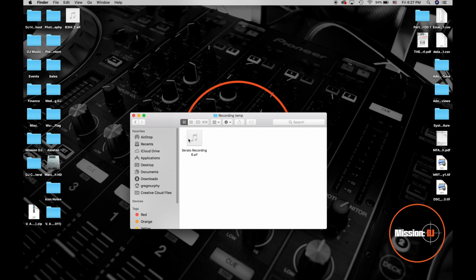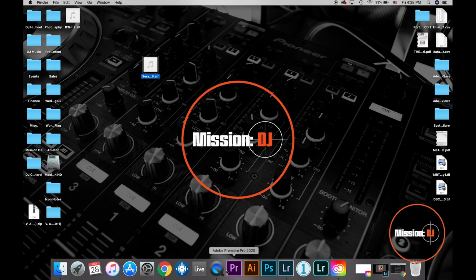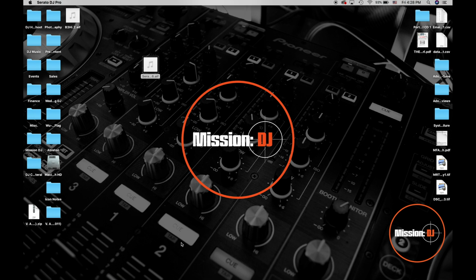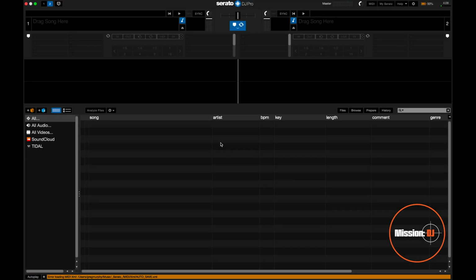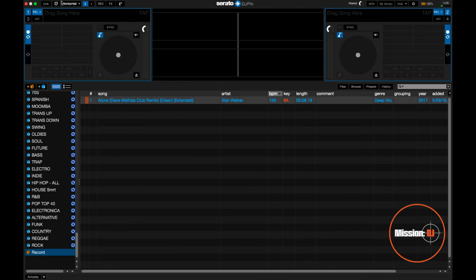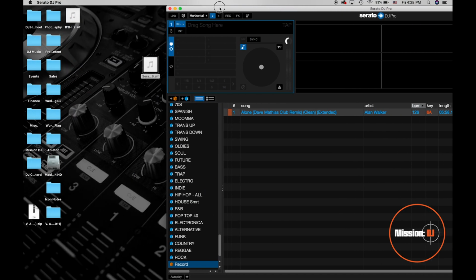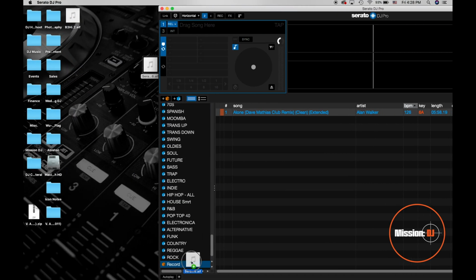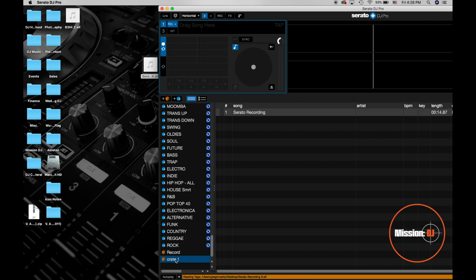That wasn't there before and I know that that is the file, so trust me, if you ever need to recover your lost file that you did not remember to hit save on, you just bring that guy there, open Serato again, which always takes a minute. And then what I'm gonna do is just open up so I can see the whole thing here. And then I'm just gonna drag and drop this guy in there. Oops, it made a new crate, that's okay.